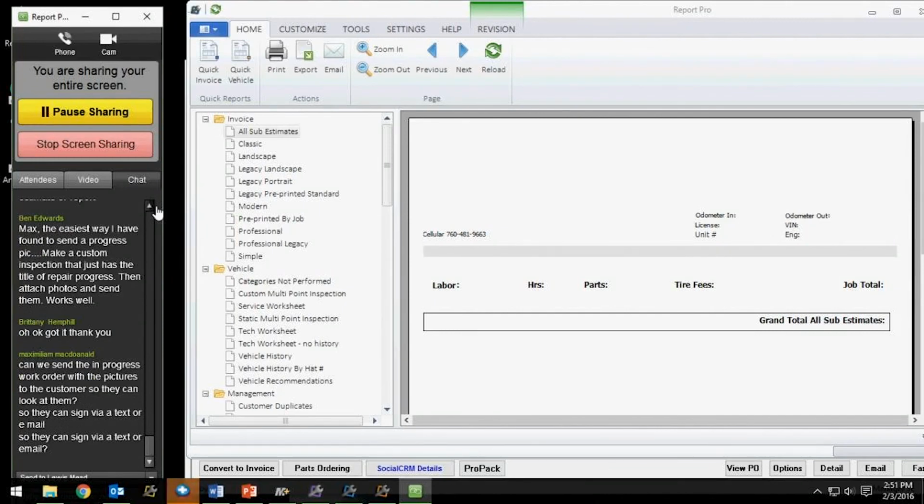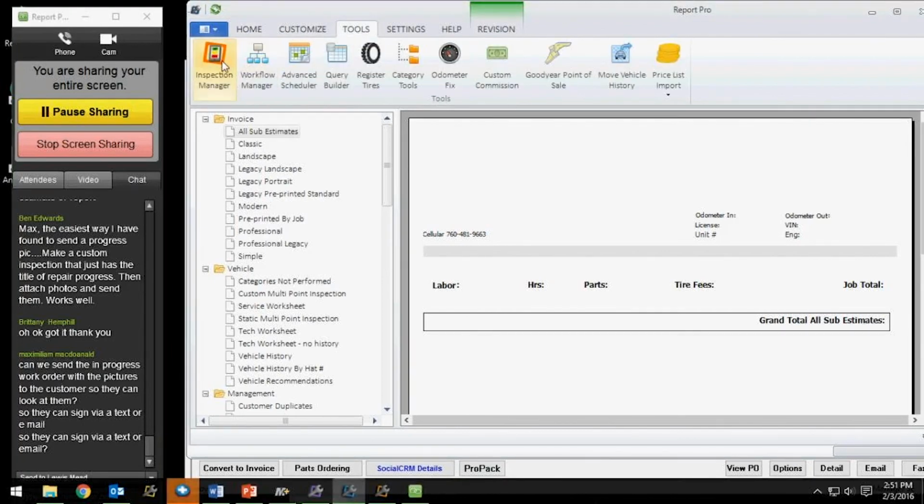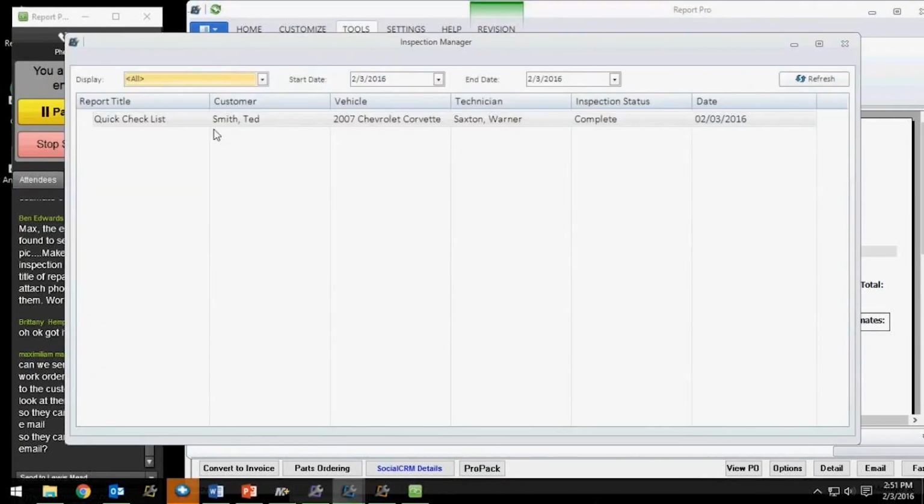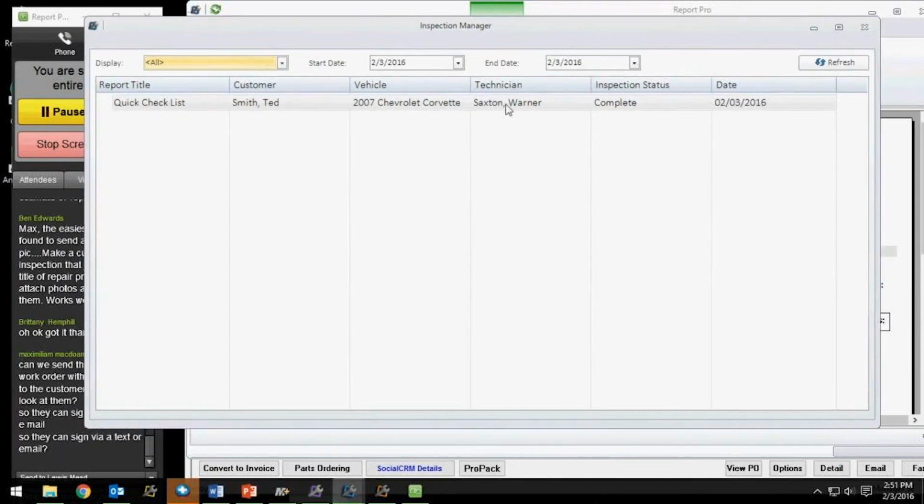All right, question is, can we send the in-progress work order with the pictures to the customer so they can look at them? Yes, you can. If you're in Report Pro under Tools and Inspection Manager, that gives you the list of what's going on as far as your inspections are going on at that point.